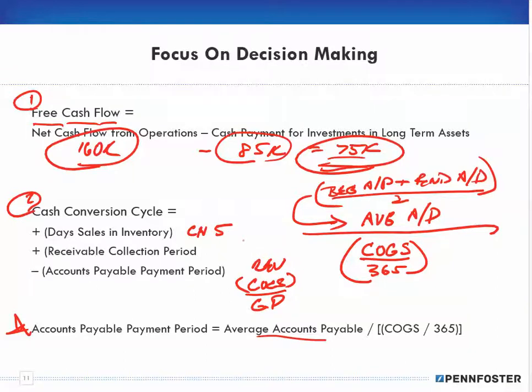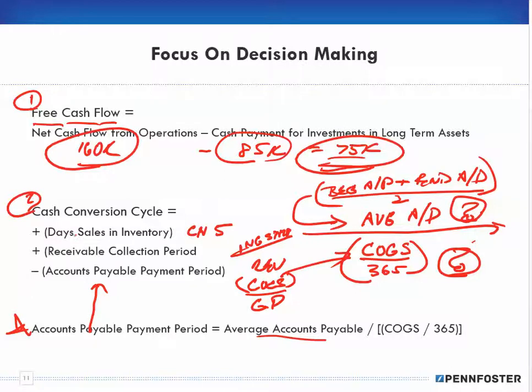All right. So yeah, the cost of goods sold is on your income statement, and you're going to pull it and use that as part of the calculation. Take that number, divide it by 365, and whatever amount you get in your denominator, you're going to divide it into whatever number you have in your numerator, all right, to get your accounts payable payment period. And then, of course, that figure is part of your cash conversion cycle.